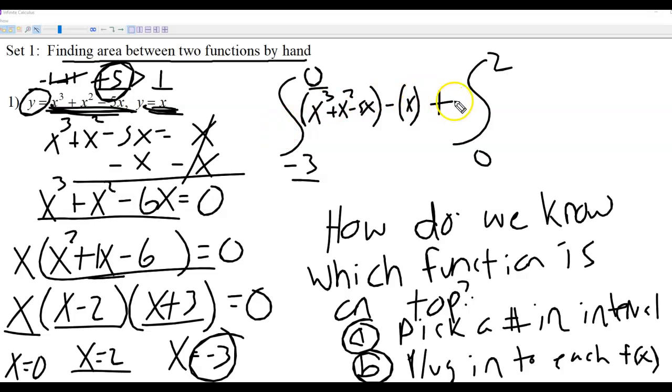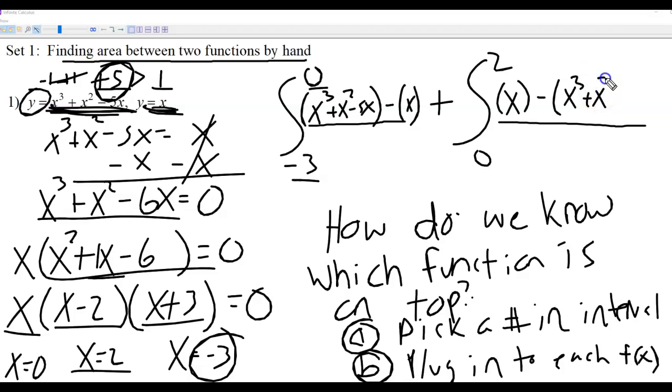Now, just to be safe, you can do the same thing for the next one. You need to figure out which one's on top. But it's almost unnecessary to do that. I'm going to do it just to be safe, but usually whatever you had over here, it's going to be the reverse over here. So this one's going to look like this. I'm pretty sure of it. Every once in a while that won't happen, so it's worth checking just to be sure. But almost always it ends up just being the reverse.